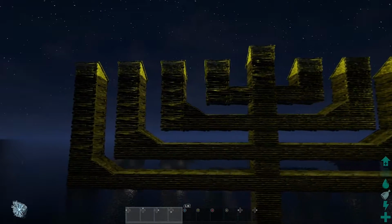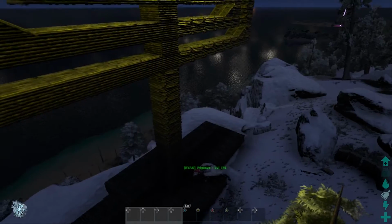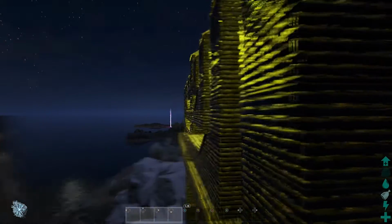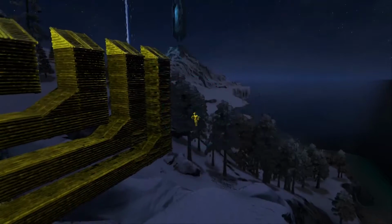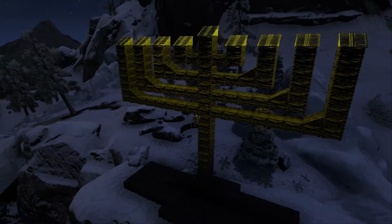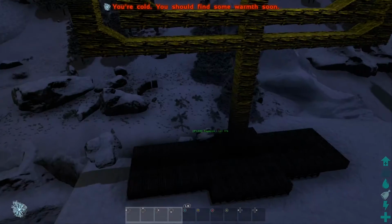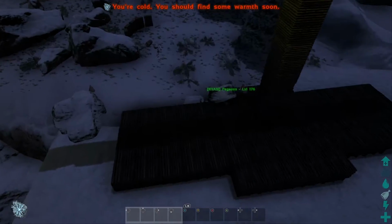Oh, look at that, you guys. Oh my god. It's an actual freaking menorah. Look at how cool that is. That looks so good. I love the way that looks, man. And I hope you guys do too.